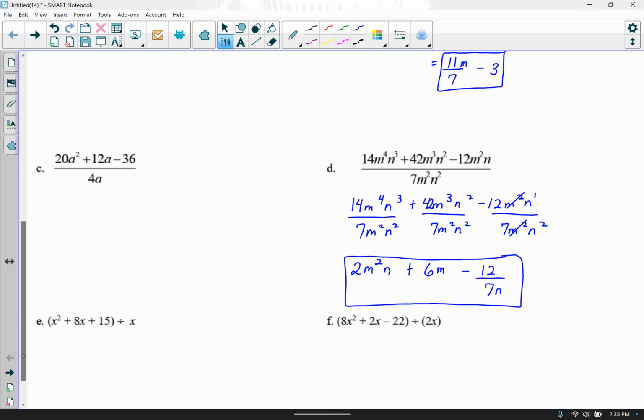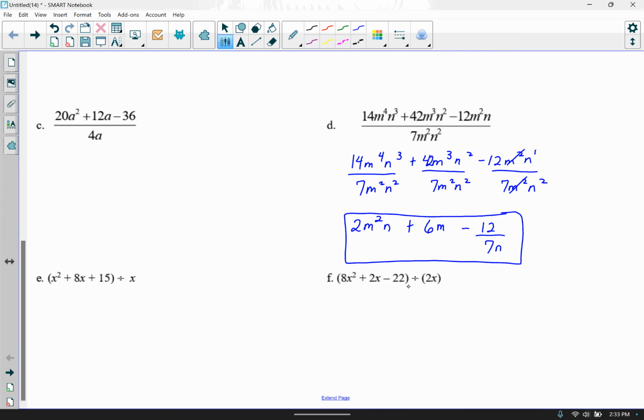Okay. Letter F is just written in a different format, but what it's saying here is that every term is being divided by 2x. So I'm going to write it like this. Every term here is being divided by 2x. So now I'm going to reduce. 8 divided by 2 gives me 4. Where do I have the most x's? Do you agree? Up top. One more. Next term, 2x divided by 2x. Anything divided by itself is 1. And the last term, 22 divided by 2. Oops, that should be a minus sign. So minus 11, and your x's are on the bottom, like that. Okay, and that would be our final answer for that one.